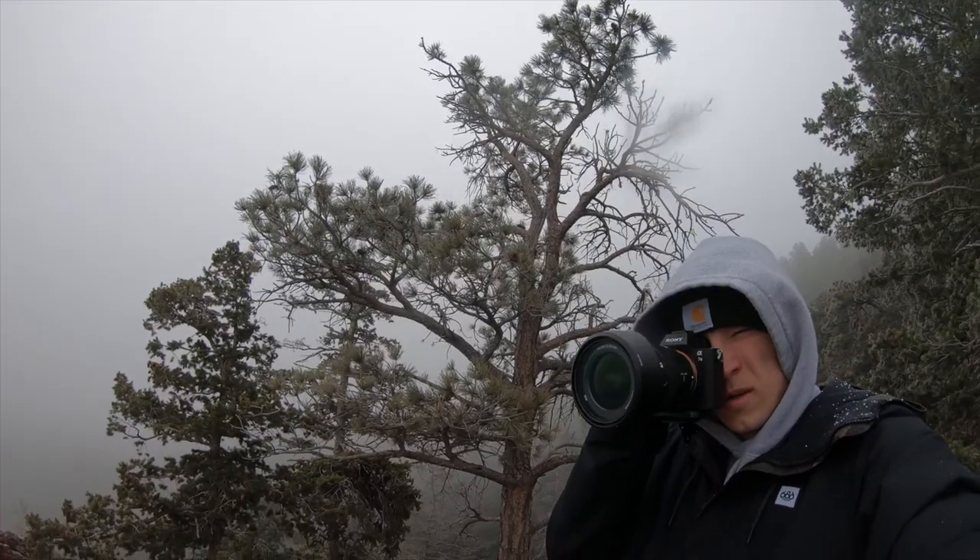That's what brings me to the Sony 16-35 f/2.8 G Master lens. I got this lens around December 20th, which is now a little over a month ago, and honestly I don't think I've taken it off my camera since. A lot of that has to do with having a ton of fun getting back into wide angle shooting.